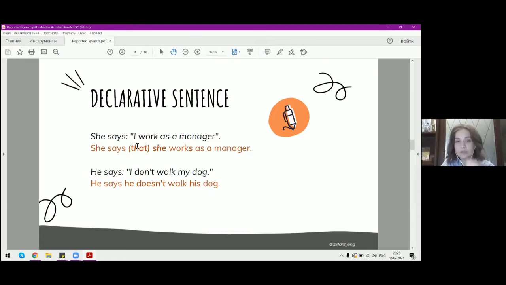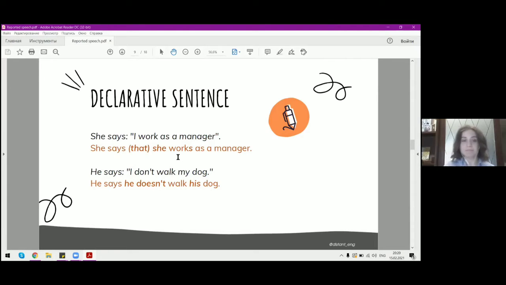Exactly. That's why we mind the pronouns. We are changing that. She says that she work, it does not exist. There is the rule, yeah, of present simple, where she, he, and it always has an ending at the end of the verb. So she works as a manager, nothing to change. It's all okay. So this is it. She says she works as a manager.